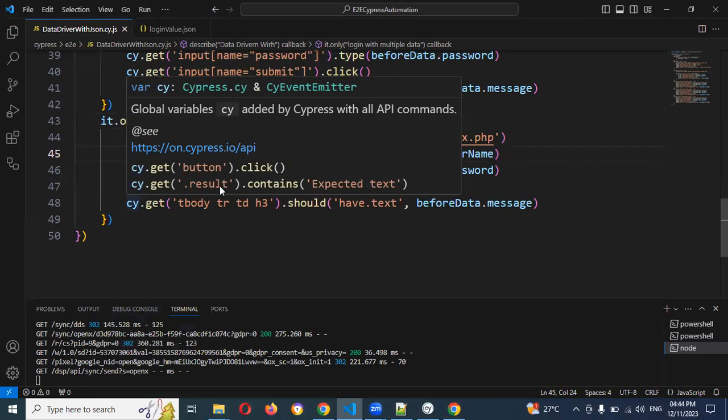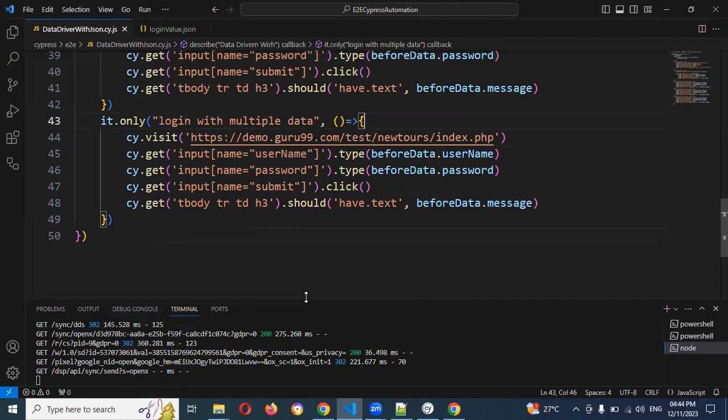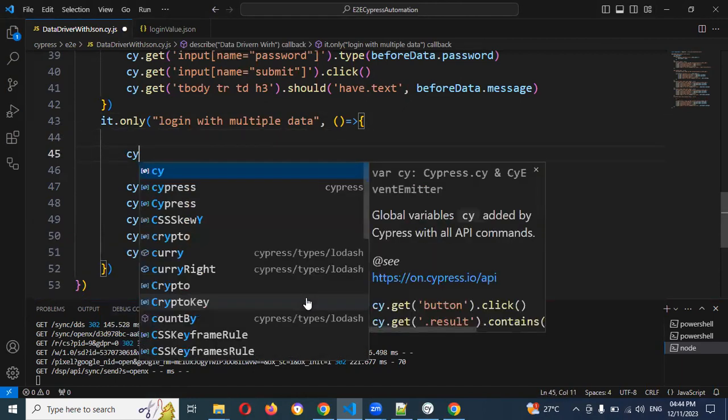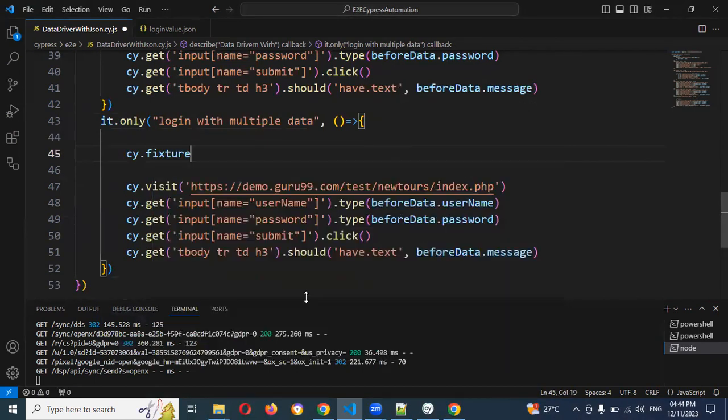Now how can we do it programmatically? Here we can use cy.fixture.